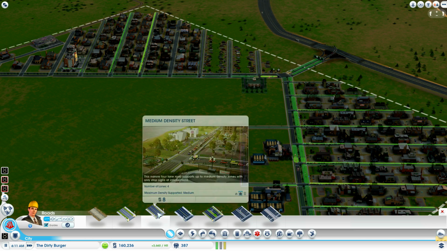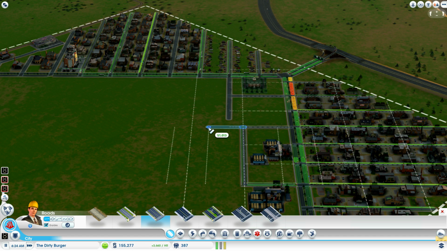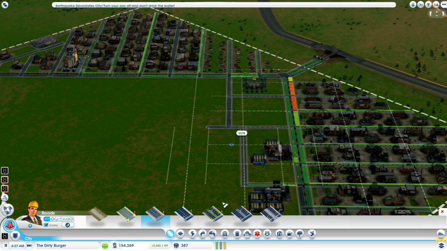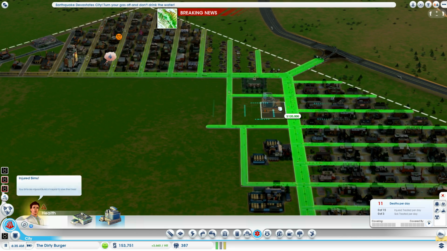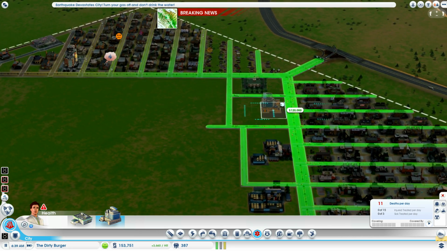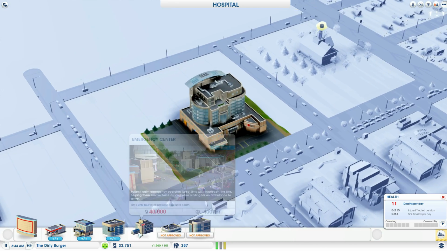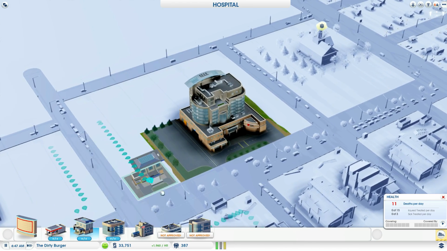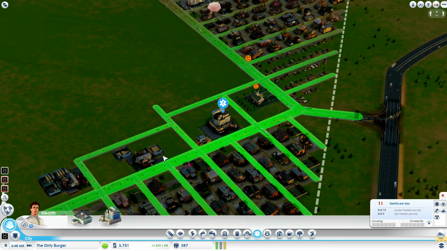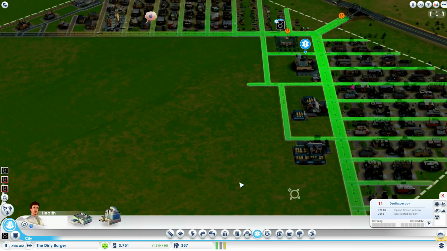Here's what I'm gonna do. Here comes an earthquake to totally destroy my city. Going to be disastrous, especially since we don't have a fire station.